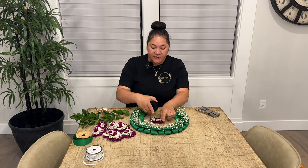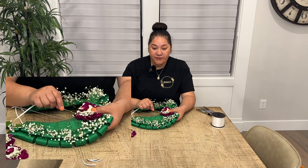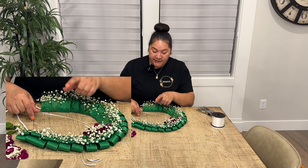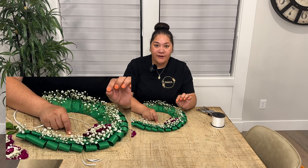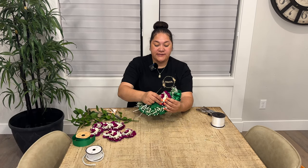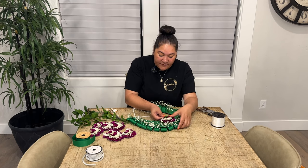I'm gonna start in the center and work my way to the outsides. So I'm gonna sew through this in three places. So one on the side, one in the center, and then the other side. I think it would have been easier if I left a little bit more felt, if my felt was a little bit wider, because it's hard to sew through the layers of ribbon and the felt. But when I go through the center of my piece, I'm gonna add my leaf. And I think I'm just gonna fold it in half.